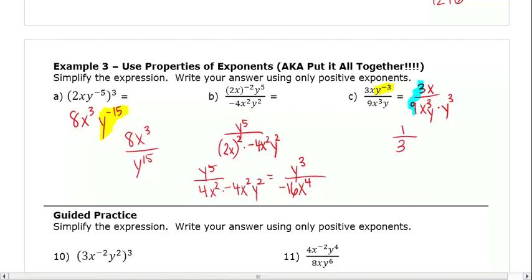X over x cubed. Okay, hopefully we can see that there's going to be 2 extra x's down here. So it's going to be x squared. The other way to think about that, if you're having trouble, really that's an x to the 1st. 1 minus 3 is a negative 2, and since it's a negative, we stick it down on the bottom. And then with our y's, we have a y times y cubed. We get y to the 4th.